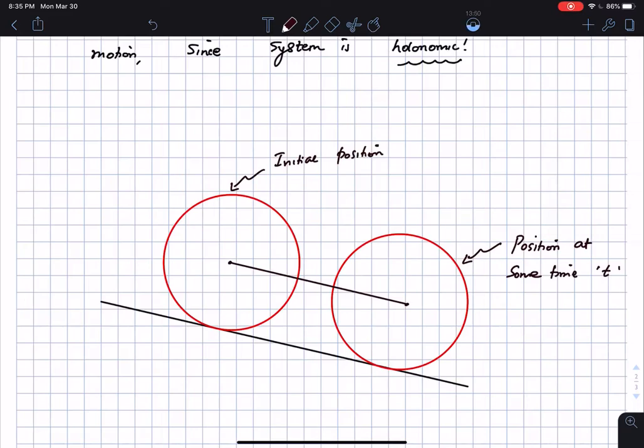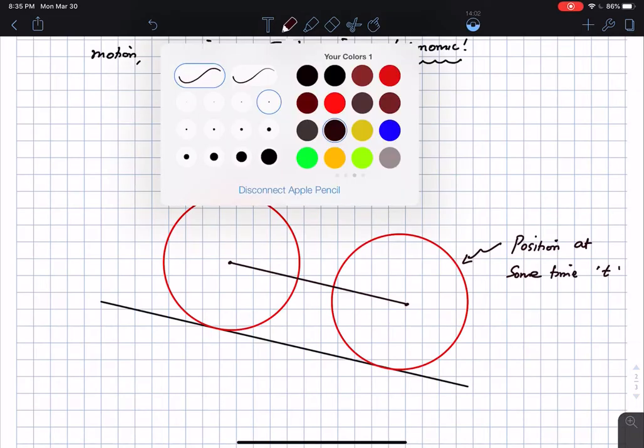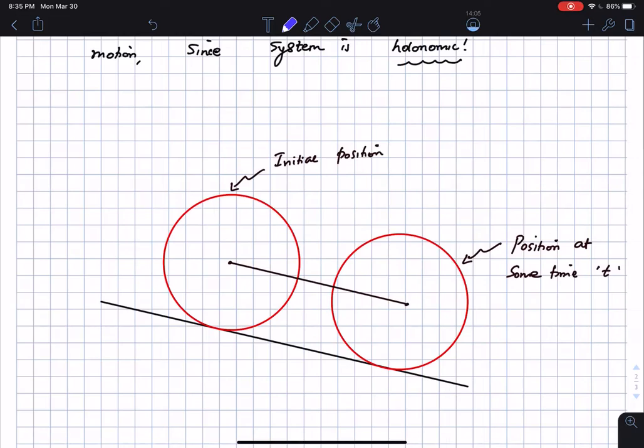So here is a straight line, and if I now set up a datum, my datum is always going to be a horizontal line. This might perhaps be based on the initial position. So I'm going to set up a datum in blue. So this is my datum. Let me ensure that it is horizontal. So this is my horizontal datum.